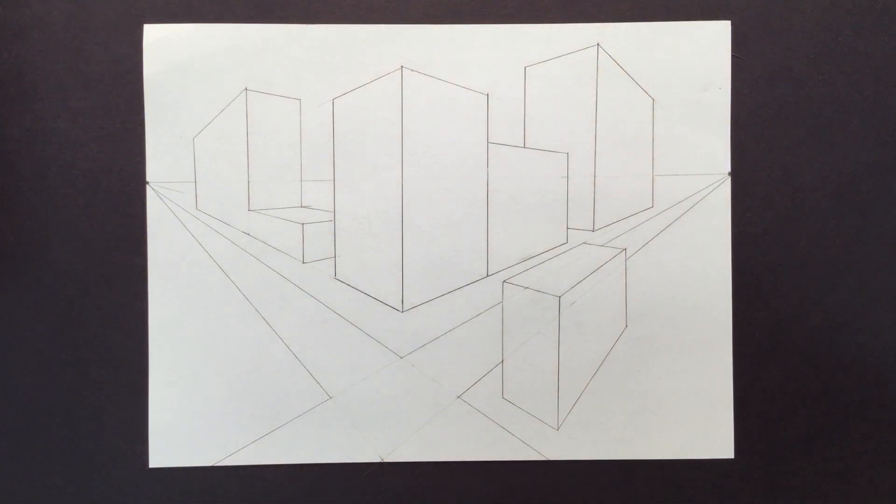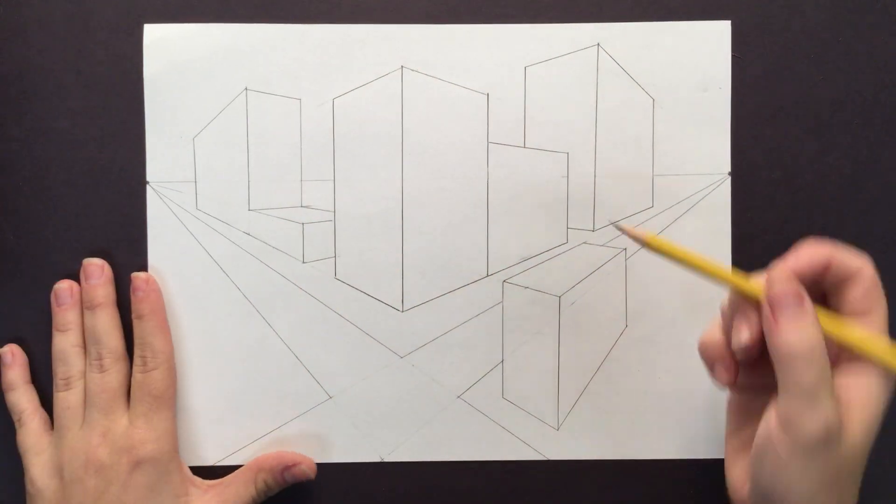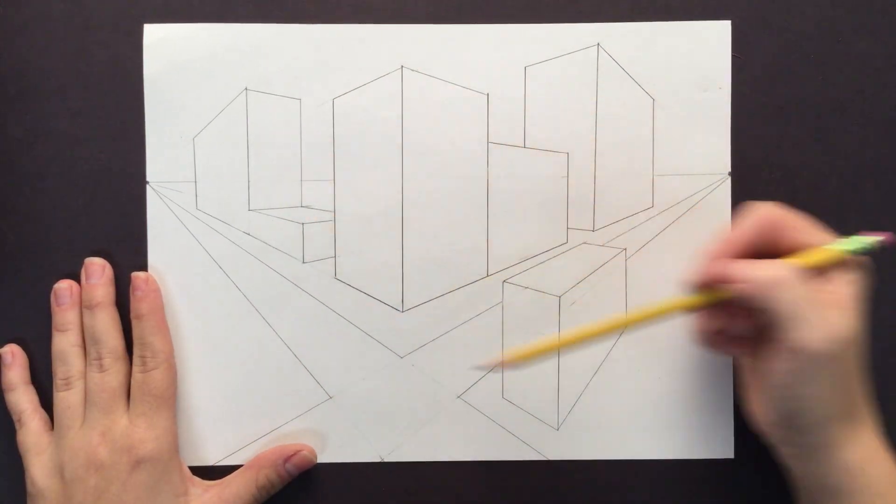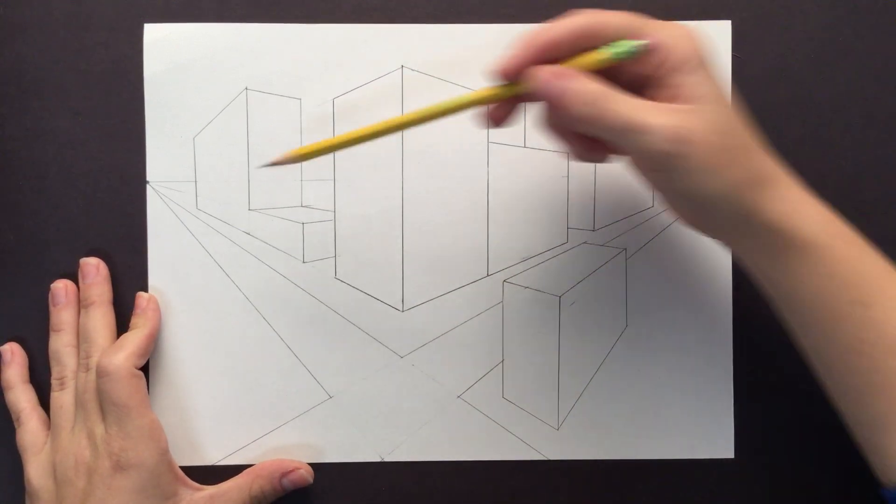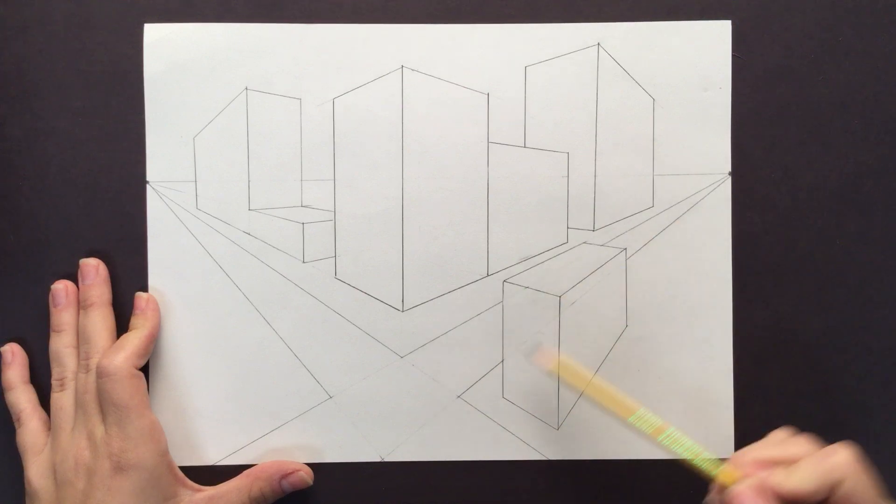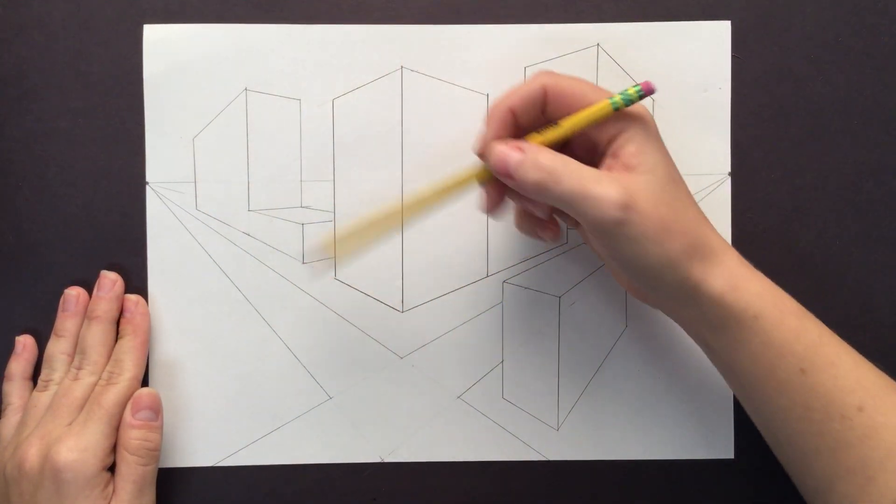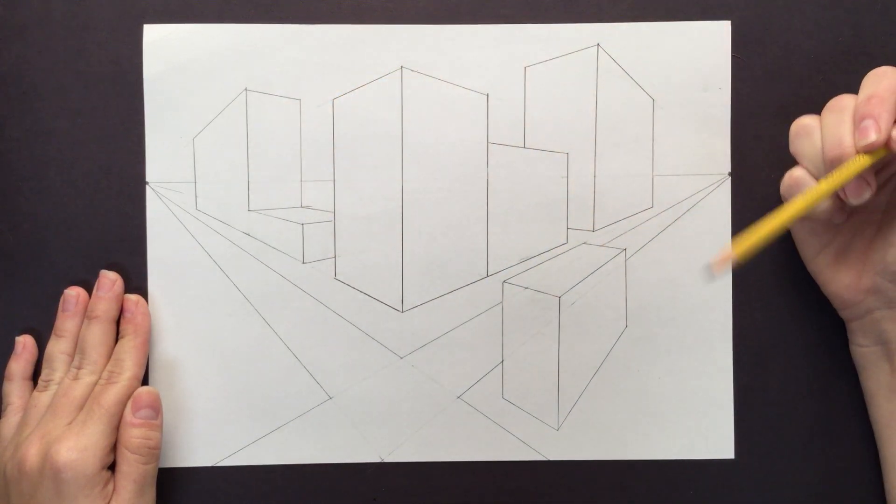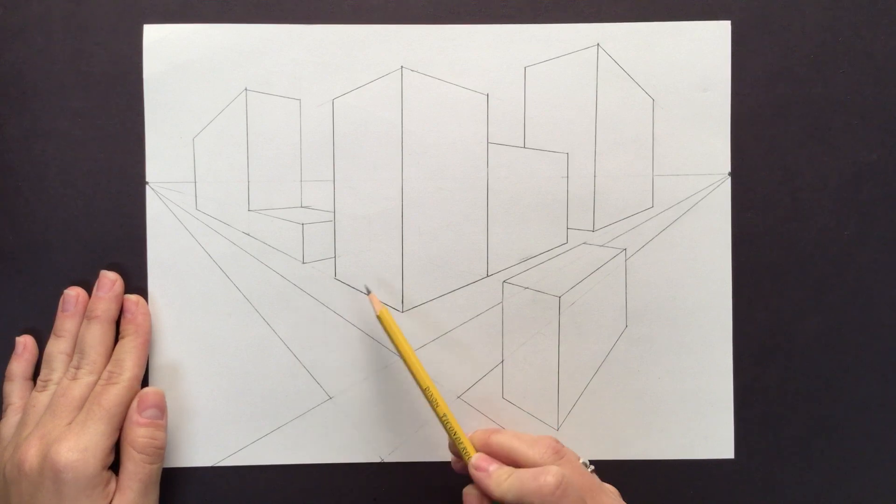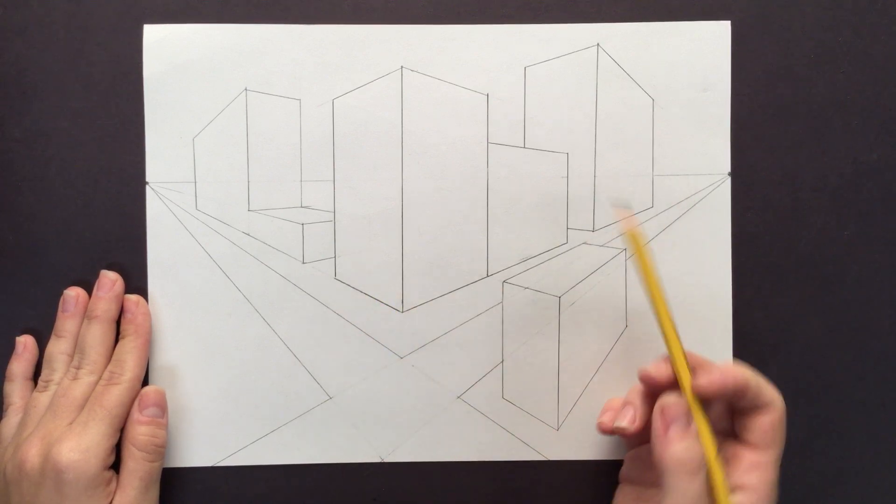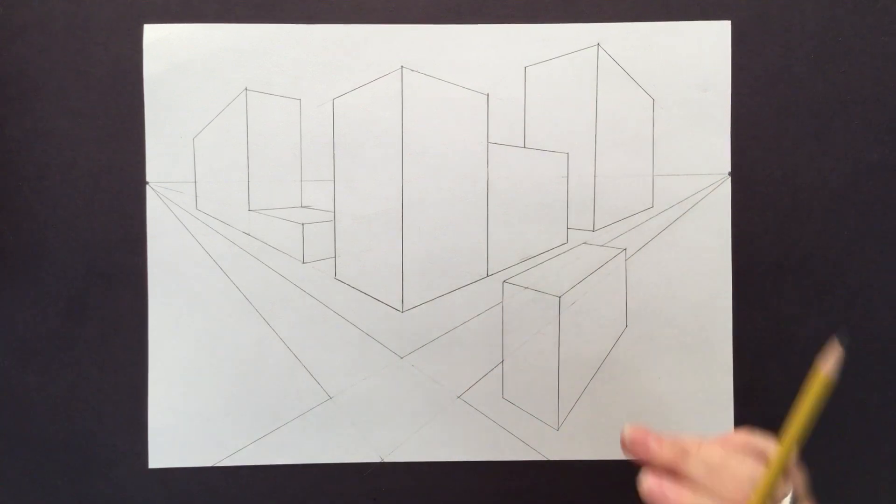Hi seventh grade! Today we are going to be learning how to add details to our buildings or our boxes that we worked on yesterday. If you recall we started the lesson by placing streets down onto the ground and that establishes where the buildings should all line up. If you followed directions you made sure to leave a gap between your buildings and the actual road. Today I'm going to show you how to place sidewalks along those roads.